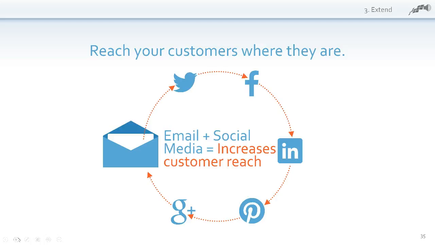When it comes to extending your reach, you want to make sure that you're meeting your audience where they are. Email is a great place to start, but you can reach more people by sharing your email content on all of your social media platforms too. Think about it this way. There's probably some overlap between your email contact list and your followers on social media. But those groups are not likely to be identical. Also, what your followers do on social media, their followers see. If someone likes or comments on your post on Facebook, all of their friends will see that and see your name. Marketing on social media tends to be less expensive than traditional advertising.